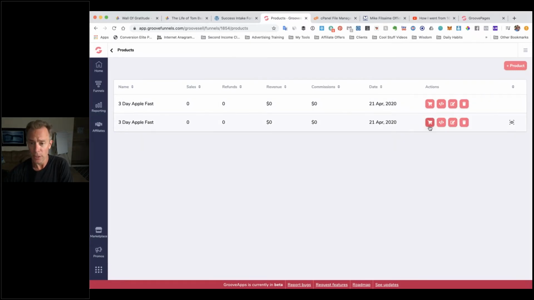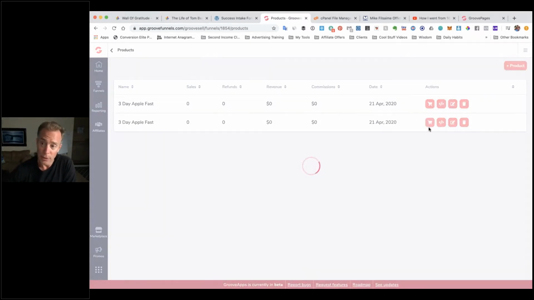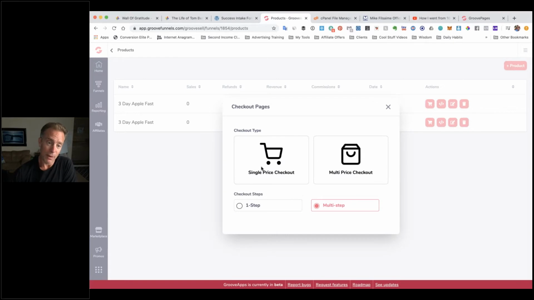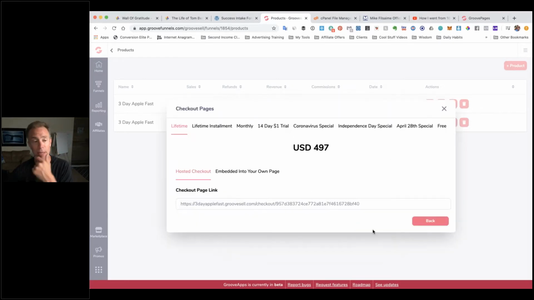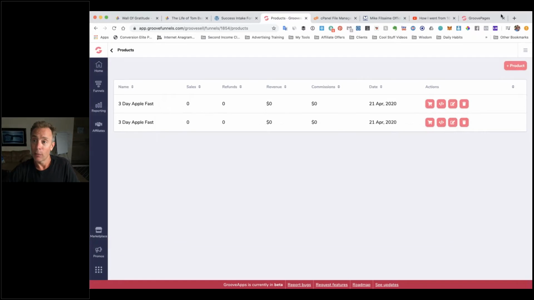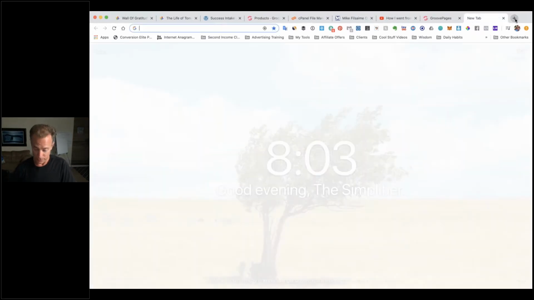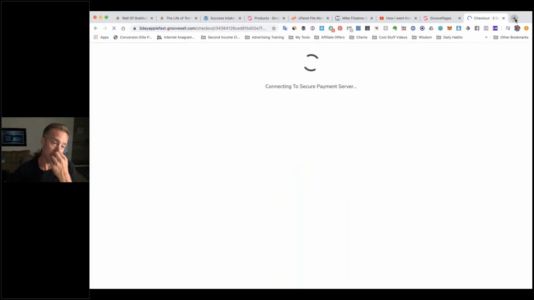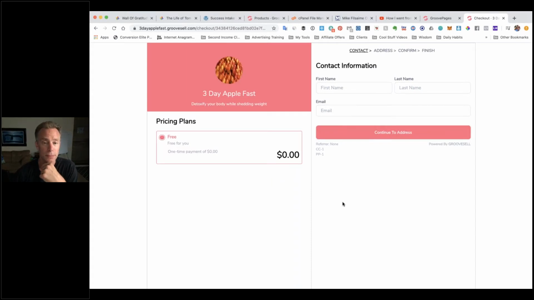Okay, for some reason, I'm doing something different. If I pick single, it's going to be the default, and I didn't make it default. So all we'd have to do is go here, and there we go. There it is. So copy and paste that. So copy that, and then when I go here, there it is.